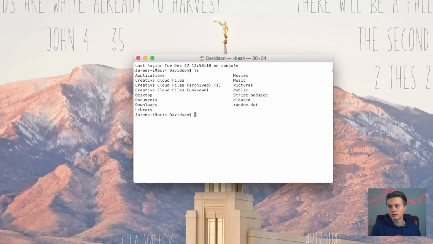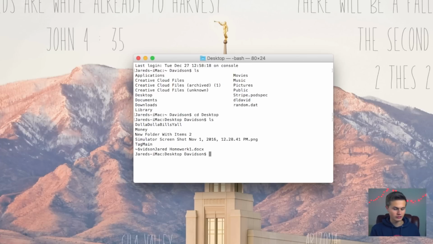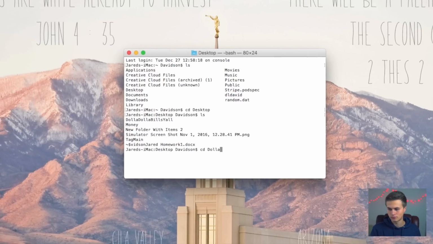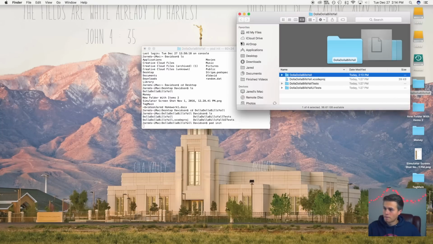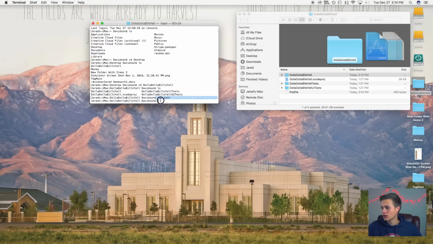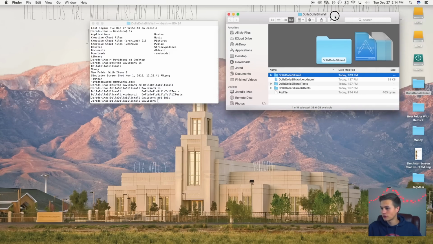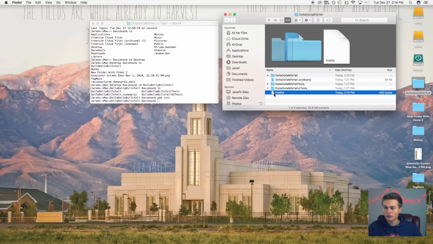So I'm going to go ahead and say ls to see where I am inside of terminal, cd desktop, and then we're going to say cd and then go into your project file name. And then now that we're inside of our Xcode project here, I'm just going to go ahead and say pod init. So that's going to put a pod file inside of there, and then we're going to edit that pod file with the CocoaPod project that we're wanting to put inside of there. And then now that we have pod init, you should be able to see inside of your project files right here that we have a pod file.